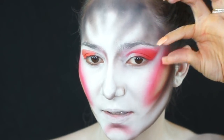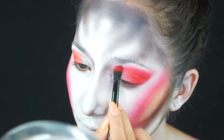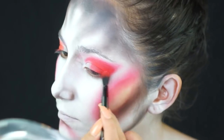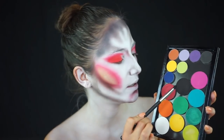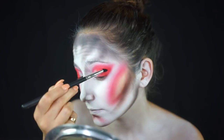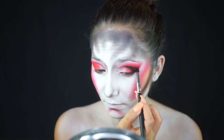Now I'm blending out this wing. I'm going to do several more layers of red and black and build this up into a red smoky eye. For now, I'm going to move on to this black shadow by Sugarpill called Bulletproof, and I'm going to build that into my crease and flick it out.